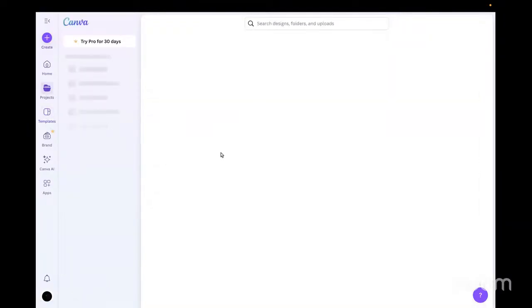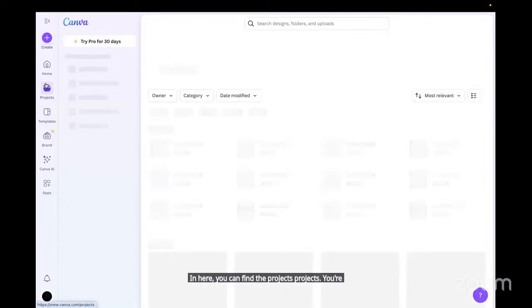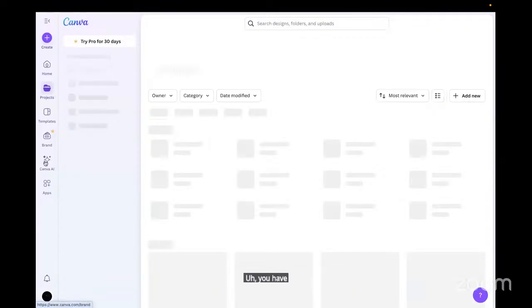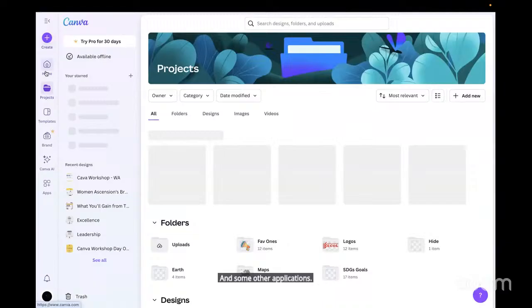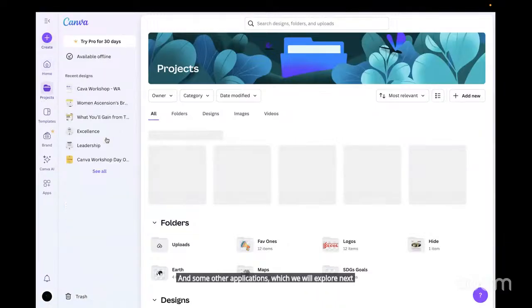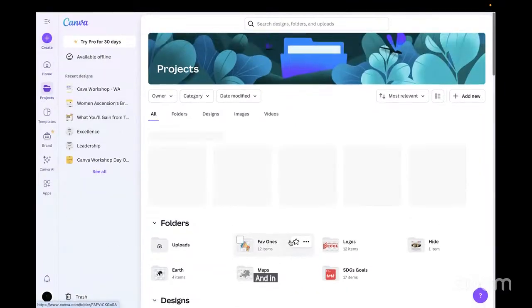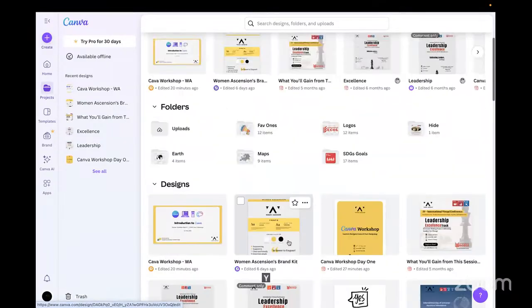In here you can find the projects you have already created, and some other applications which we will explore next time. And in the projects, yeah, there are your own projects.